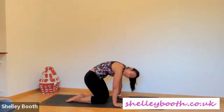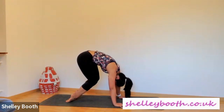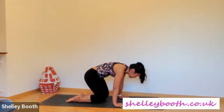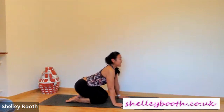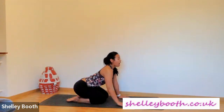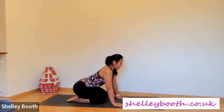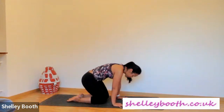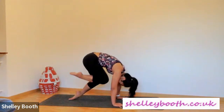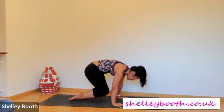Exhale, push away, empty out. And then inhale to lower down. A little challenge. Can you lift one of your feet off of the floor and keep that heel close to your glute? I'll do it with you. Inhale, exhale, push away. I'm going to lift my right foot off. Right knee to chest. Right heel squeezes in and lower down.